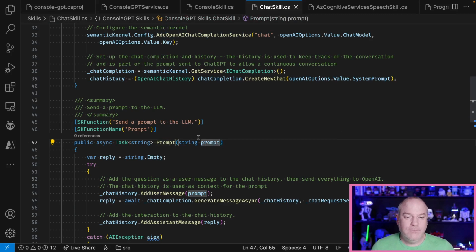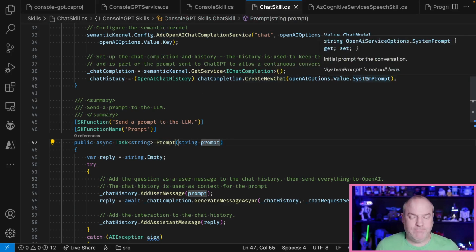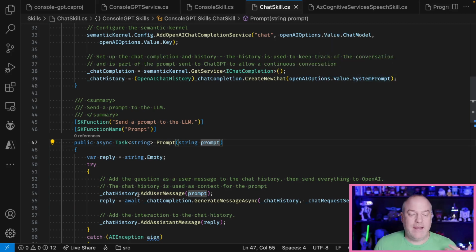And what this will do is take a chat history that is created with my system prompt, you are a helpful chatbot, then adds my user message to the chat history, sends the entire history to the large language model, gets a response, adds that response to the history, returns the response. So the first time I send this, the system prompt is, you're a helpful model. What is the latest Star Wars movie?